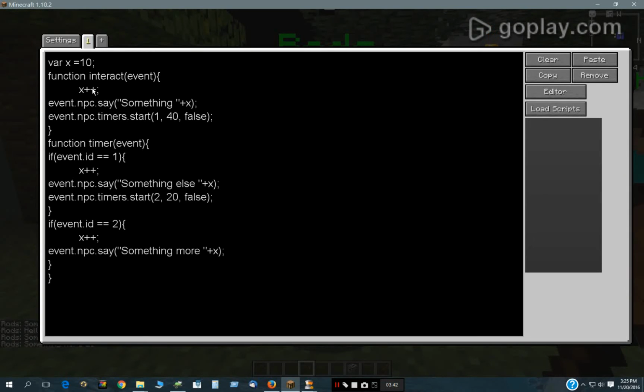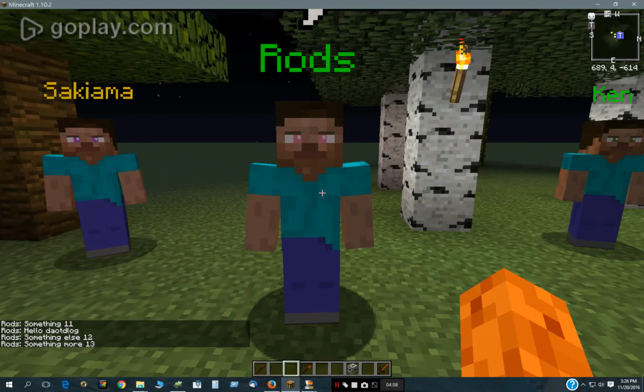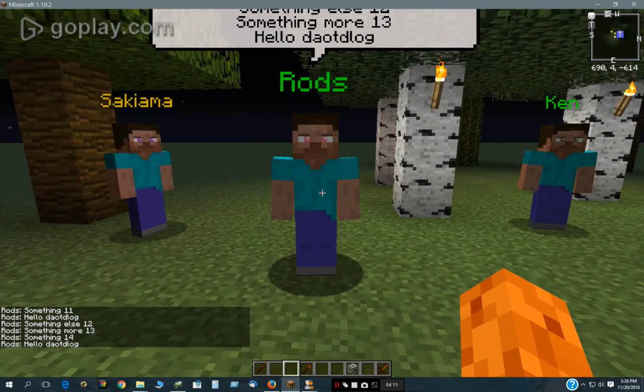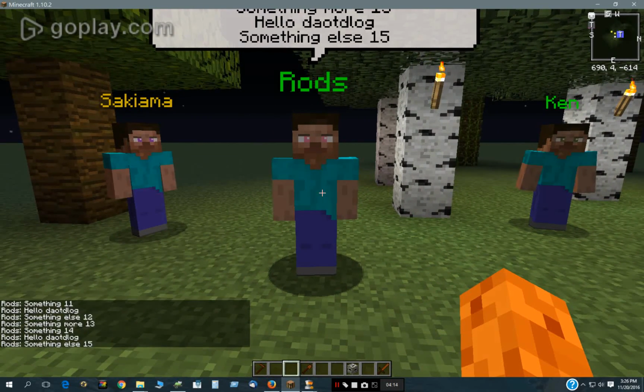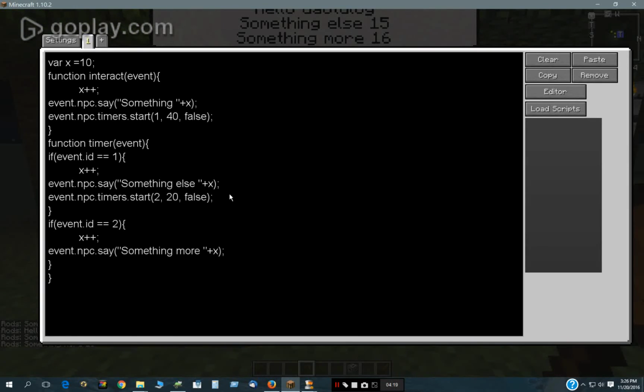But see, this has a pause. This starts this timer 1, and then timer 1 starts the second timer 2. So it waits for one second, and then it starts that one. So that's how that works. So that's a way of using global variables, and there's a lot of different powerful things you can do now that it's on a function basis, these instead of tabs.